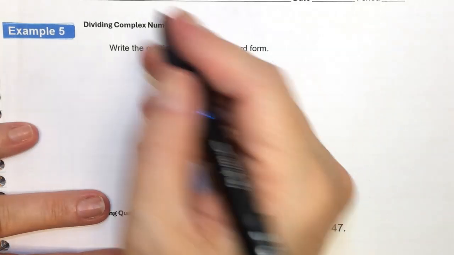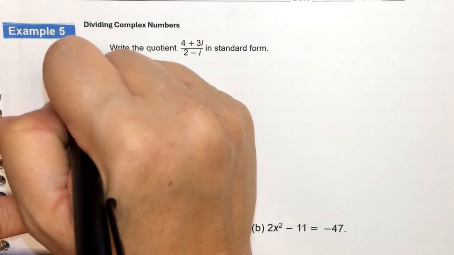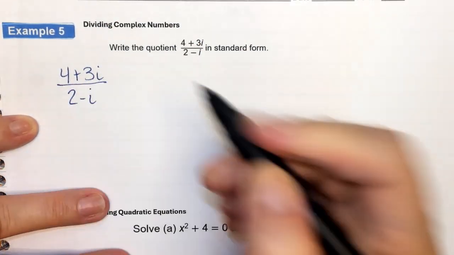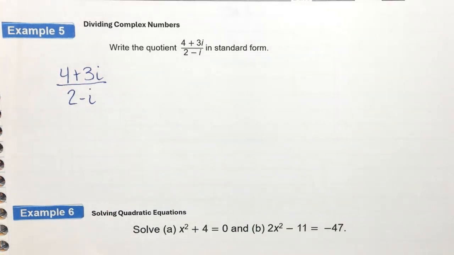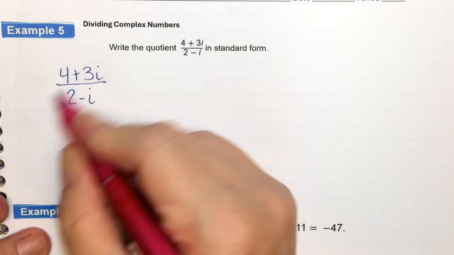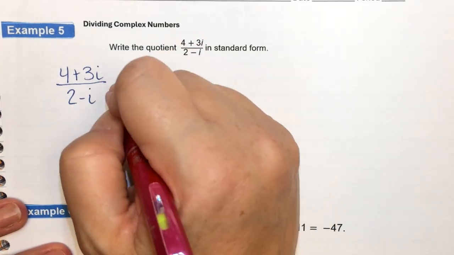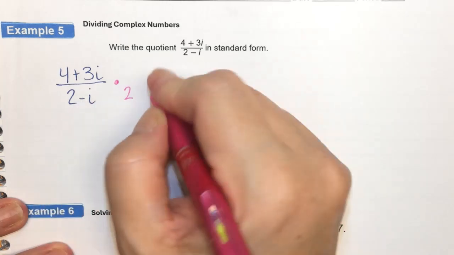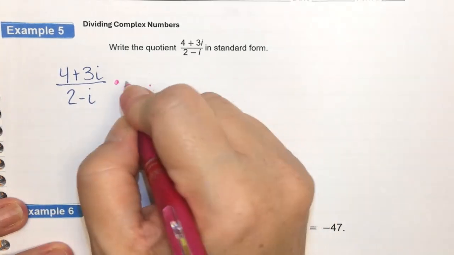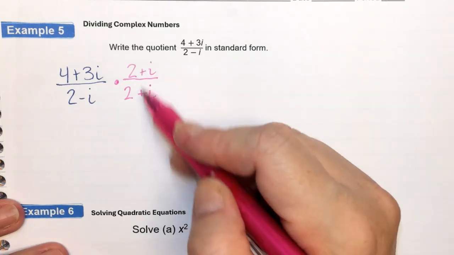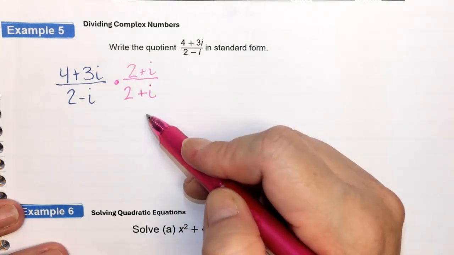All right, so I'm going to rewrite this so I have some room. So 4 plus 3i over 2 minus i. So based on that definition that I just read, that means I'm going to use this conjugate because I want to get the i out of the denominator. And the way I'm going to be able to do it is if I multiply by the same thing, but a plus instead of a minus. And then I'm going to do that same thing on the top. Because remember, I can do whatever I want as long as I do it to both parts.